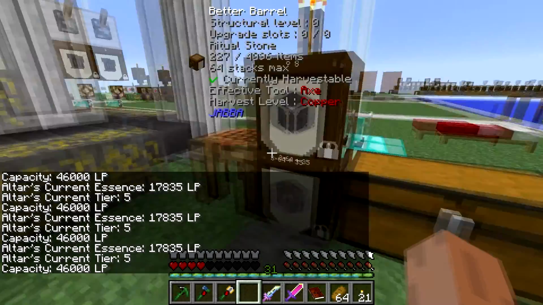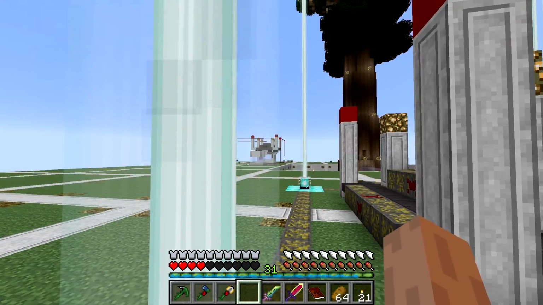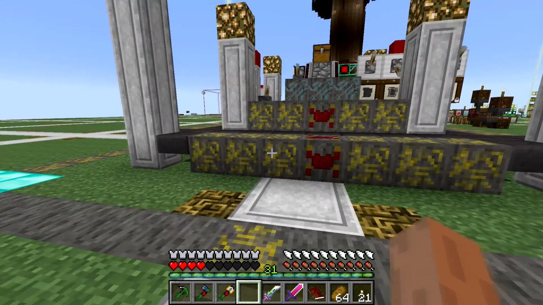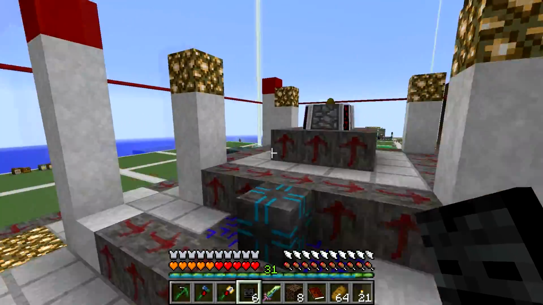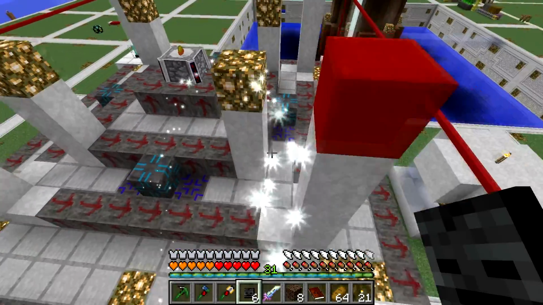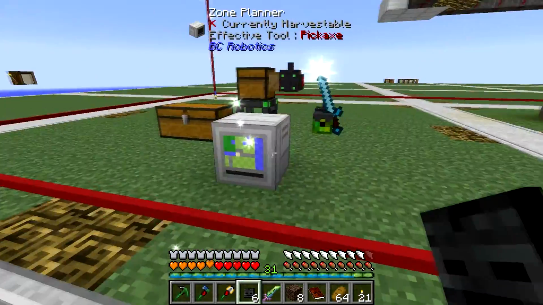Yeah, we don't have any potions. Alright, let me get my life point network built up. I'll get that constructed to a tier 5, and then we'll see what happens with our wither experimentation. Okay, welcome to a tier 5 altar sitting on top of a well of suffering. It's time for experiment number 1.